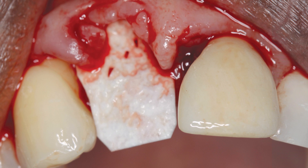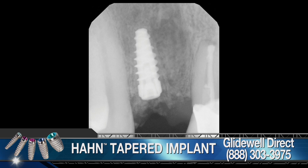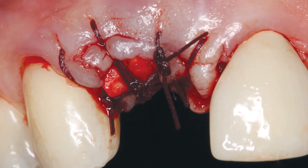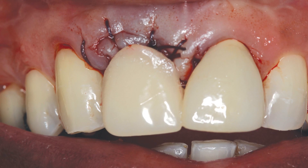The gingiva can then be easily sutured and the membrane will not dislodge. The Hahn tapered implant was threaded into the osteotomy and then tightened to full seating with a torque wrench. The prominent thread design of the implant allowed for precise, straightforward placement. Radiography confirmed proper positioning and full seating of the implant. A flat cover screw was hand tightened into the implant to minimize the pressure exerted on the implant during healing and osteointegration. The resorbable membrane was then tucked over the crest of the ridge and engaged at least 2 millimeters of the palatal bone. The flap was closed with Villet Plus sutures from Riverpoint Medical, which demonstrate the high tensile strength critical throughout the healing period. The maxillary flipper appliance was created to cover the palate, protecting the treatment site from excessive pressure.